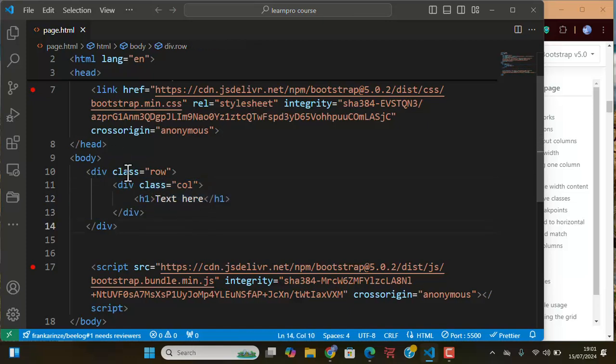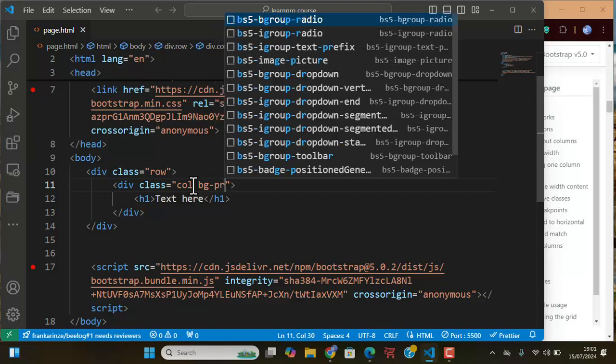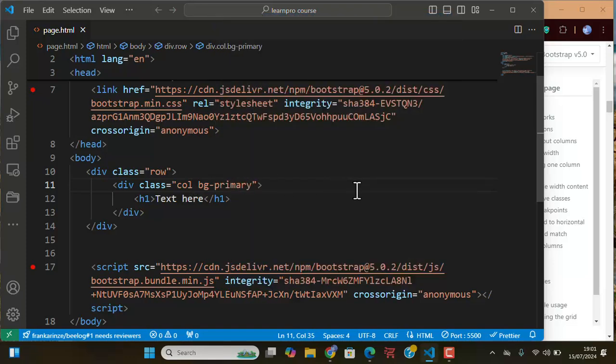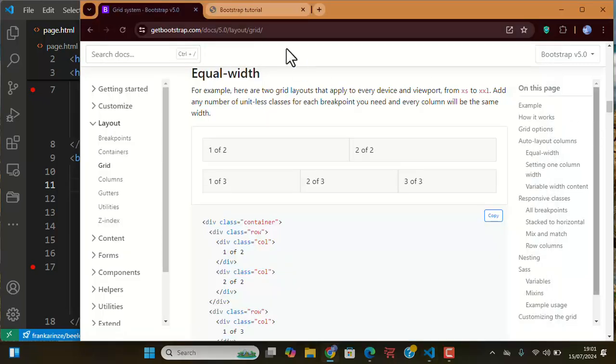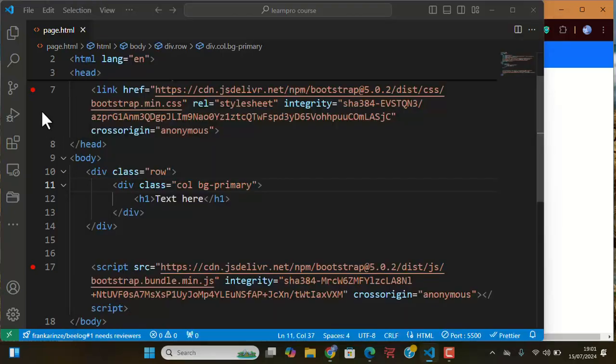This is just like having a row, and within that row we have this column. Just to make everything easy to understand, let us have a background, BG primary, on them. Let's go to Bootstrap and you can see what we have here, and we can have so many other columns. So let's just copy this.